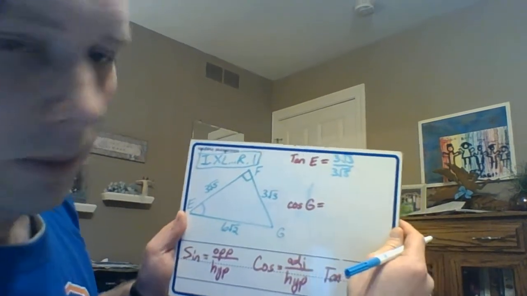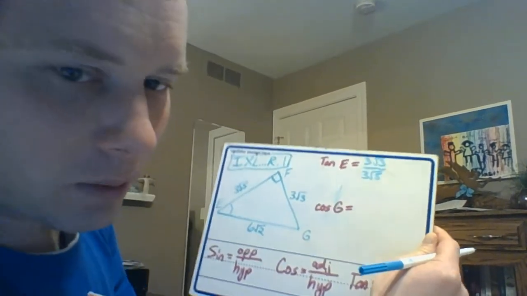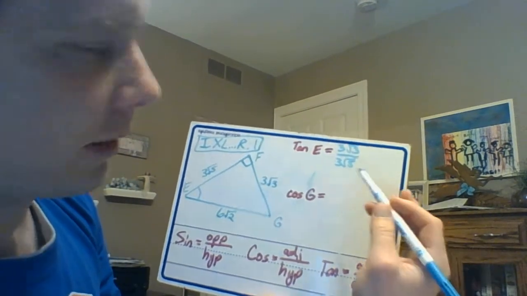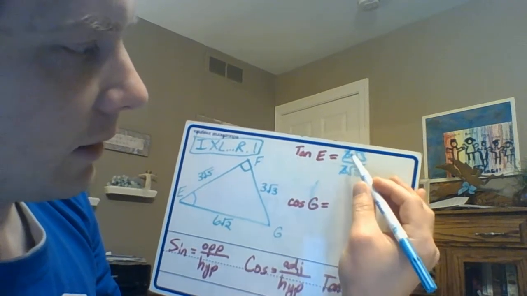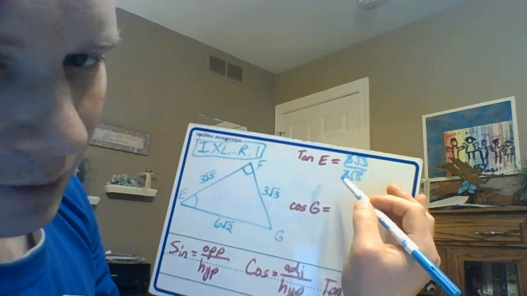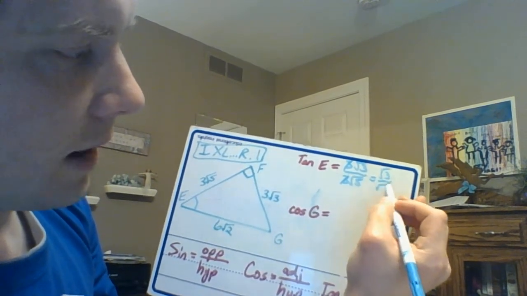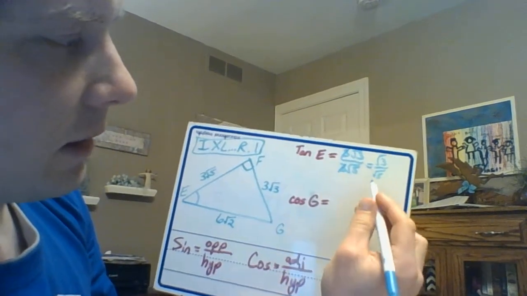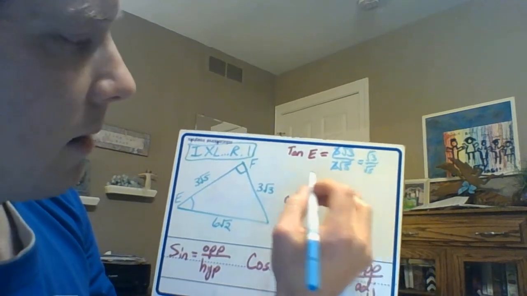Now, that's essentially your ratio. But IXL was really picky about how they wanted it put in. They wanted it simplified. So a couple things that involve simplifying here. You can cross out the 3's. Anything outside of the radical that's being multiplied can just cancel out like that. So now you're left with square root 3 over square root 5. And one of the things we talked about in the last video was this idea of rationalizing the denominator. You can't leave a square root in the denominator.